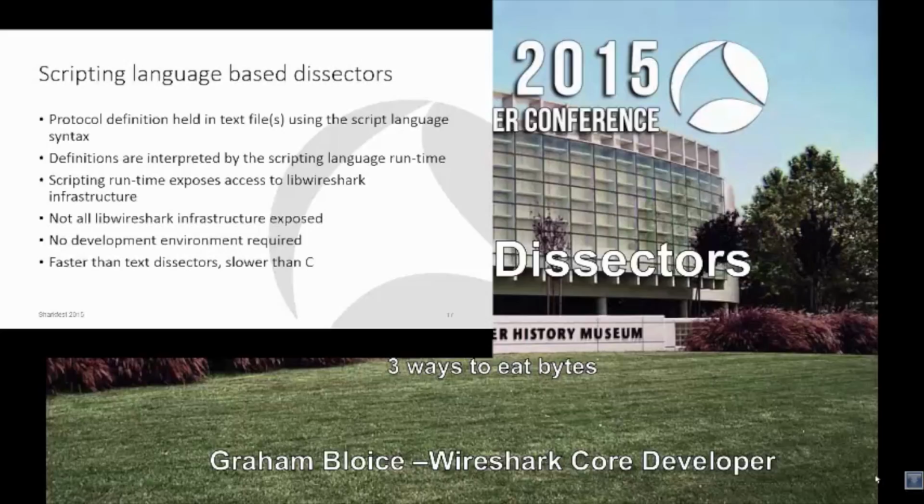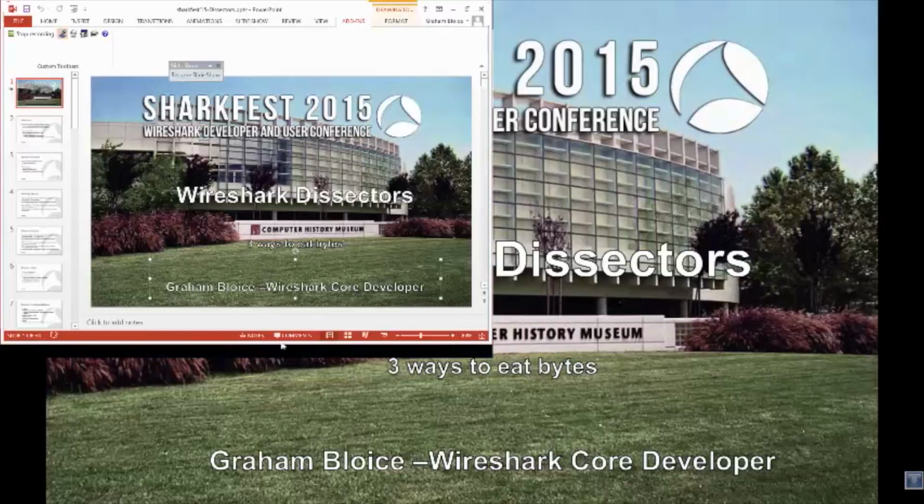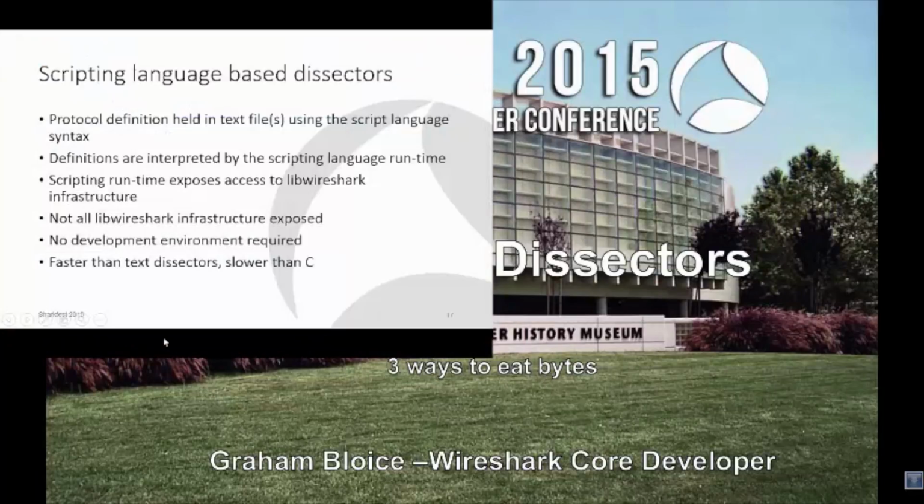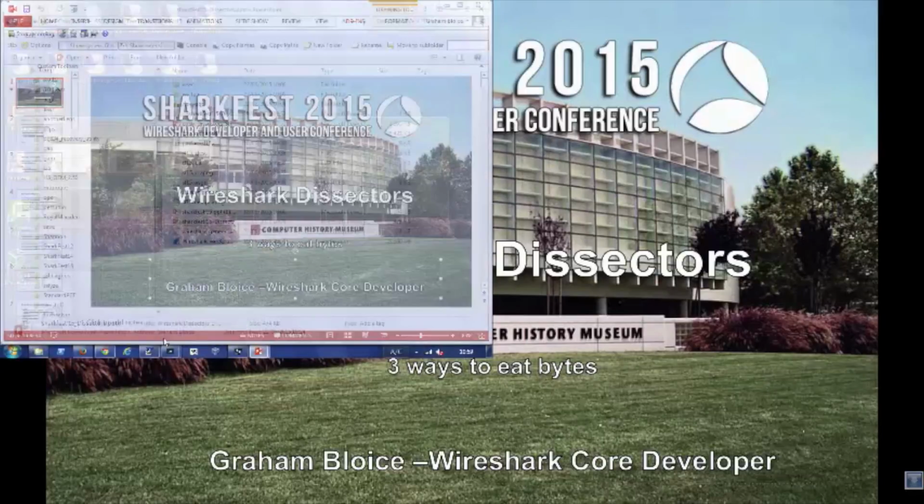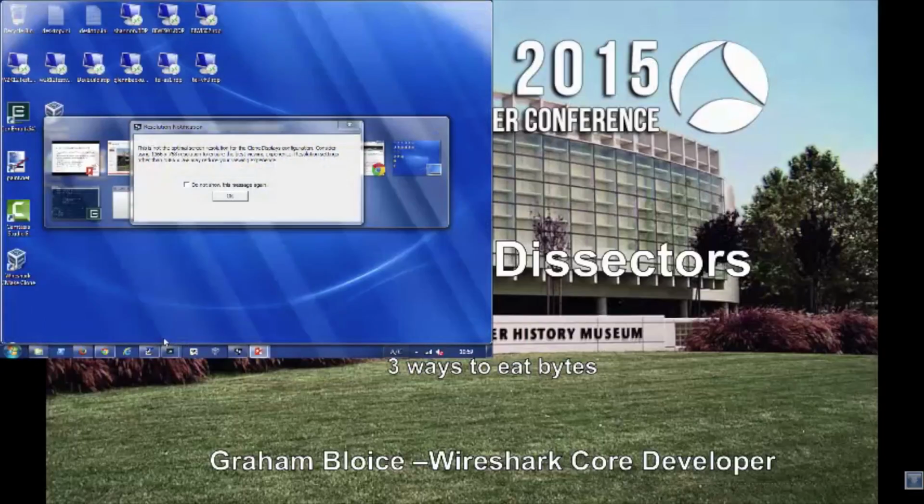So what I'll do now is just give a little demonstration of what that, using those two files, looks like in Wireshark. Bear with me one moment.